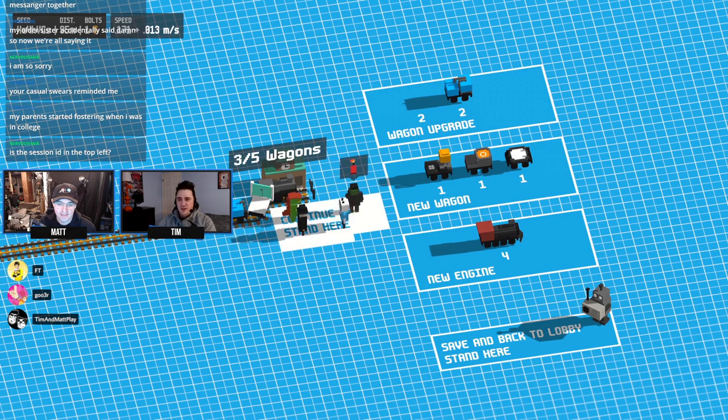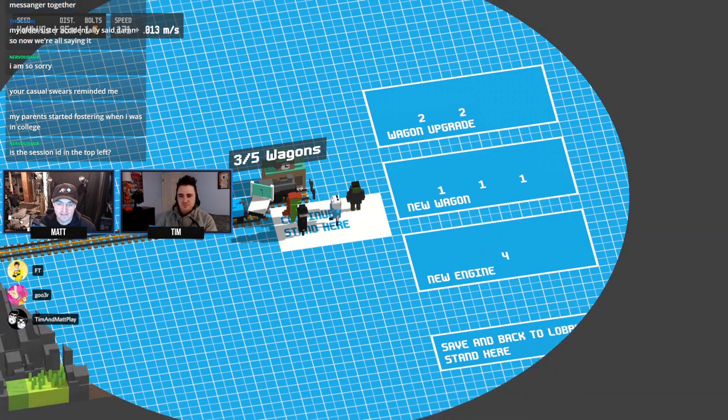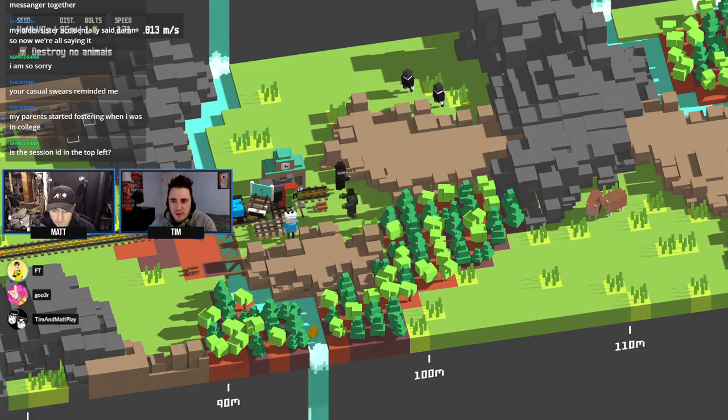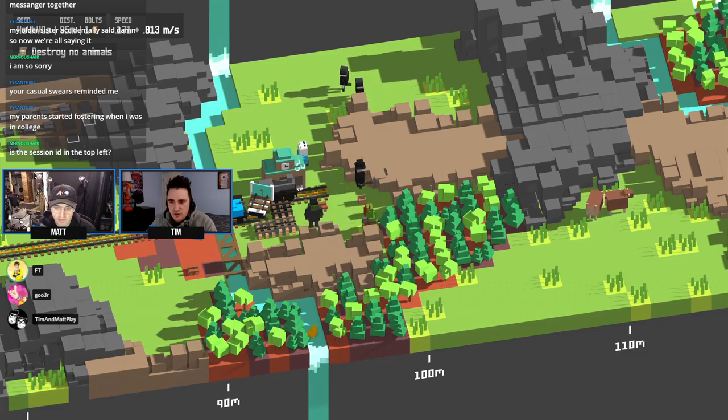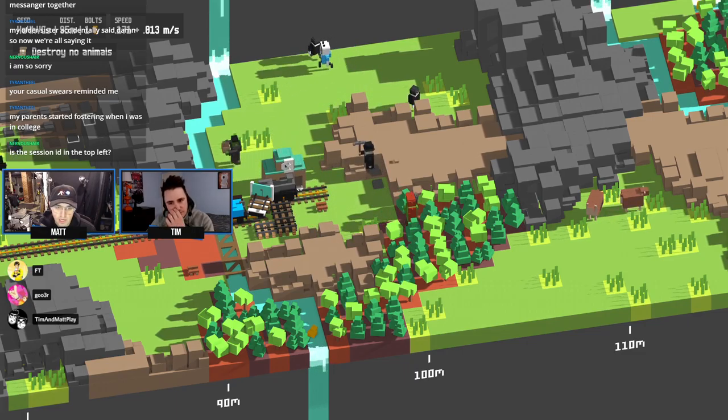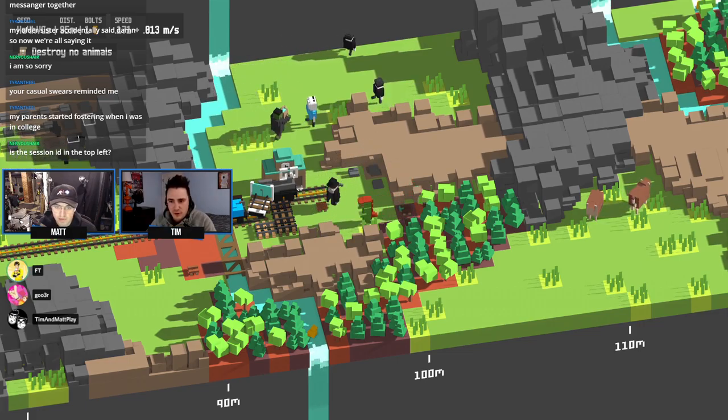It's fine. Dynamite. How do you do the emojis? I forget. Control, and then it gives you a wheel. Oh, yeah. Okay. Destroy no animals, it says. What? Well, I don't want to do that. I want to destroy the animals. Do the men count? As if there's any other type. All right.